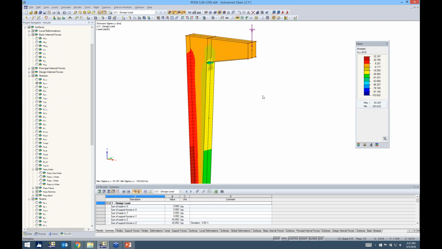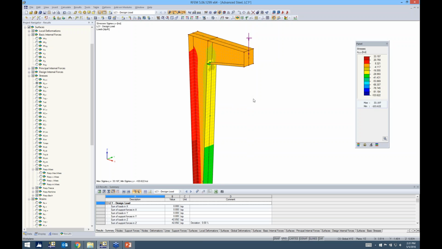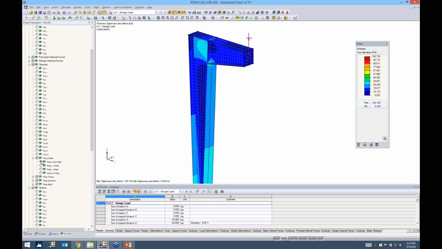So again, this is why I really emphasize that you have to take care of where your local axes are pointing. If they're in every which way, you can understand that the positive Y stresses wouldn't really mean anything in this situation because they're not relevant to each other. We have our shear stresses, we have principal stresses. Probably what we're most interested in is our von Mises stresses. So that is our option down here.